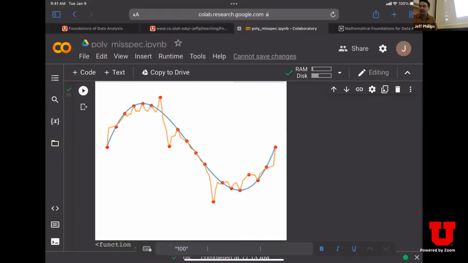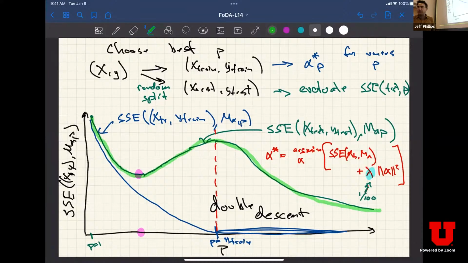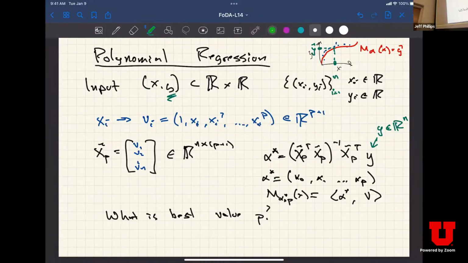So if I go back here and solve this, remember, alpha star was X tilde p transpose X tilde p, inverted. This is going to be a p plus 1 by p plus 1 matrix, but it's going to be made up of only n items. So the rank of this is going to be at most n. If p is larger than n, it can't be full rank. The rank is at most the number of data points. So I can't technically take the inverse here, and I'll have to solve this in a different way. One way will be gradient descent, which we'll see later after break, which is going to work. There are other ways of computing something called the pseudo inverse, which you can also do in this case, and it will give you a solution.